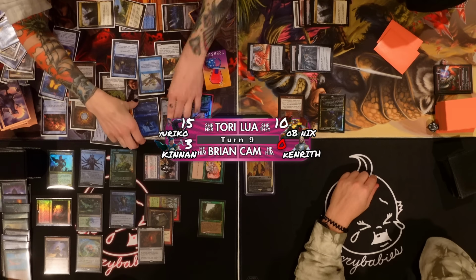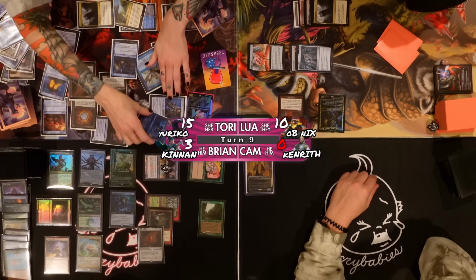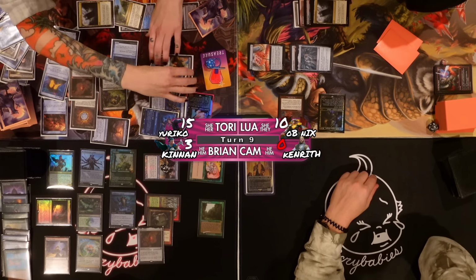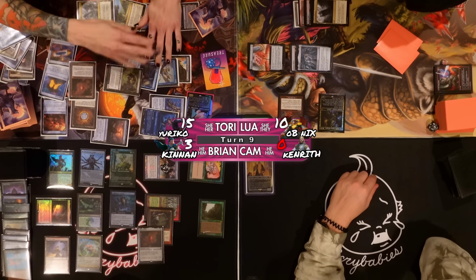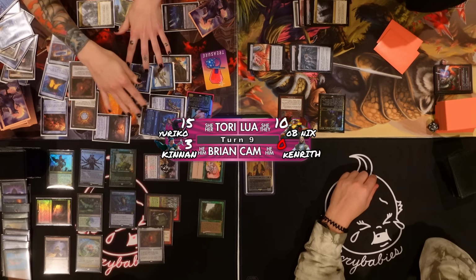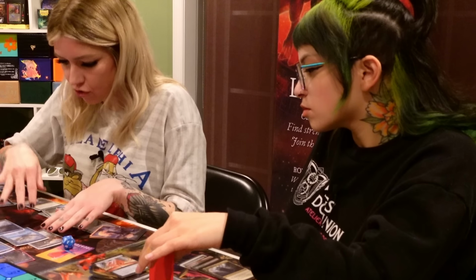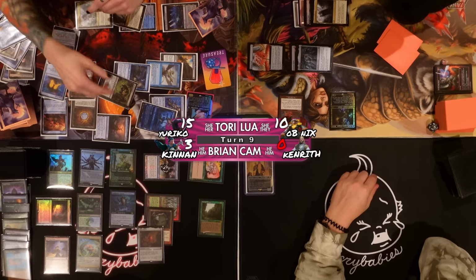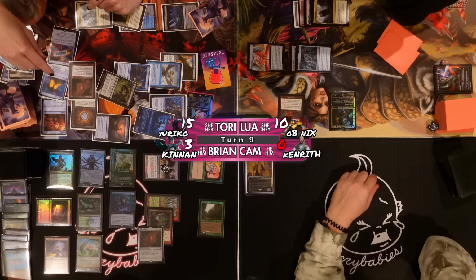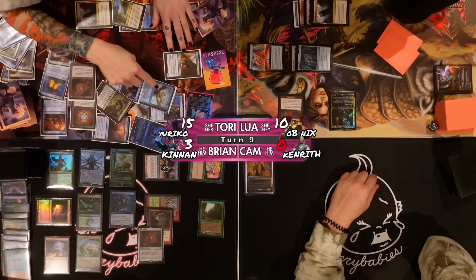I'm attacking you with literally everything else, I guess. That is probably the right way to do that. So 3, 4, 5, 6, 7, 8, 9. 9 to you. 4 unblockable to you, with 1, 2, 3 triggers from Yuriko. I'll block whatever the biggest thing is, the 3. And then take how much? 1, 2, 3, 4, 5, 6.